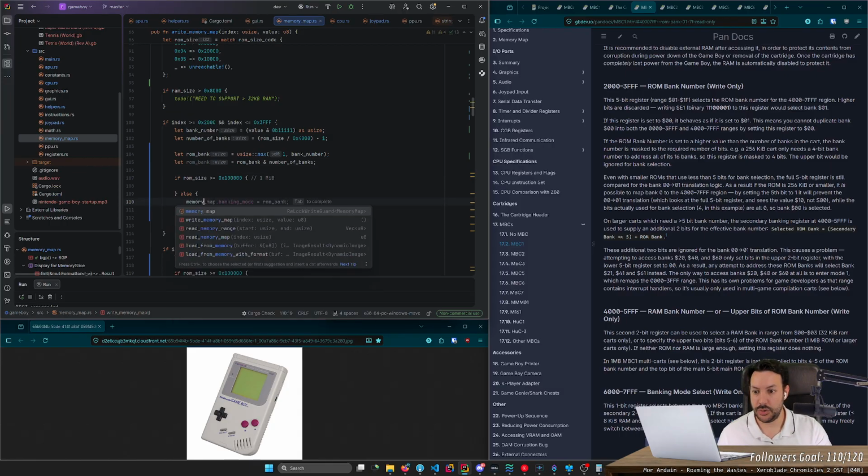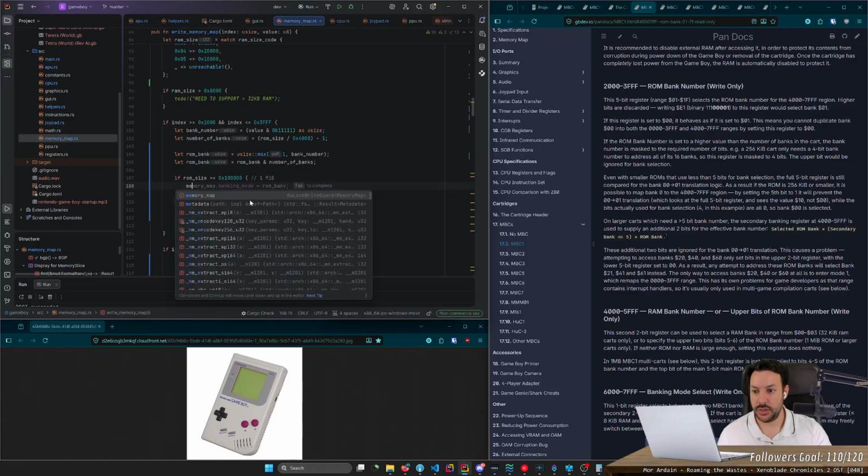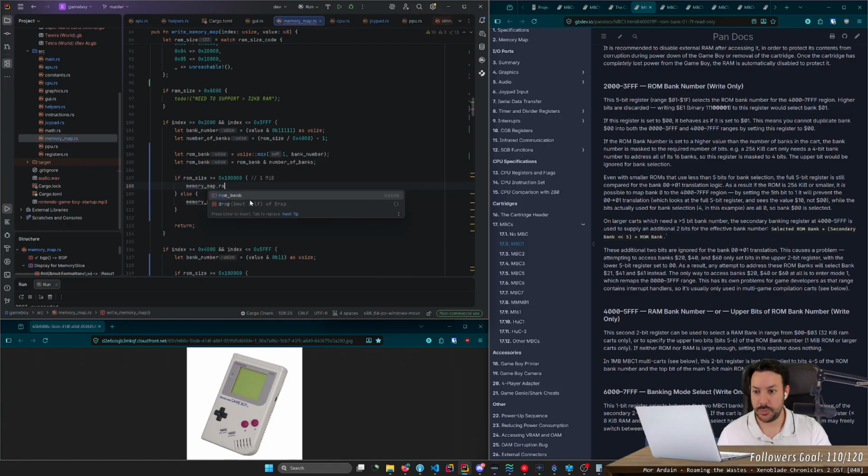I think here I want to do ROM bank equals that, and here gonna be ROM bank... how do I set this?